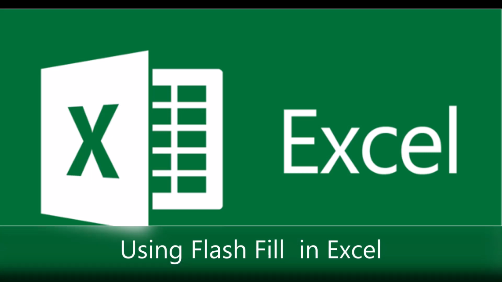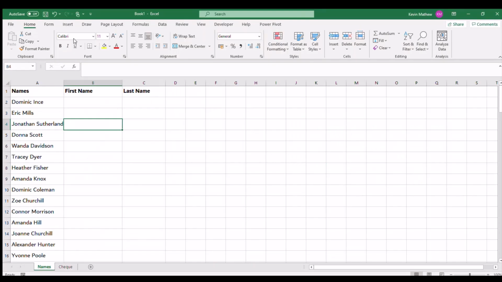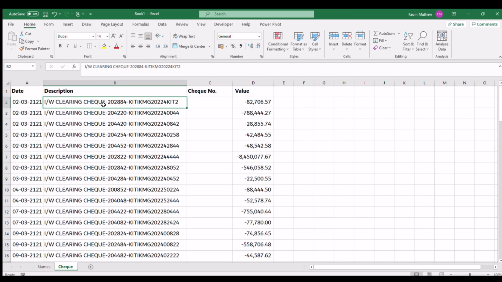Today we will explore the use of flash fill in Excel, which is one of the easiest yet complicated combinations of user-based machine learning experience which Excel has to offer. We will explore the possibilities and the scenarios under which this can be put to use in day-to-day functions.